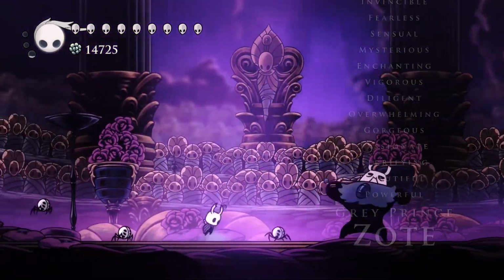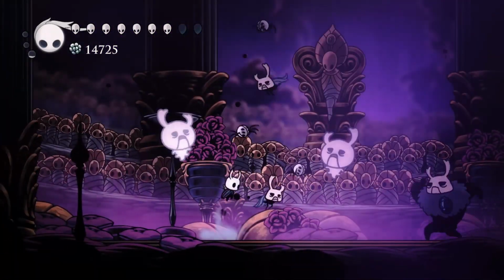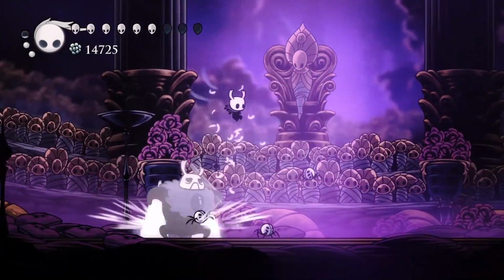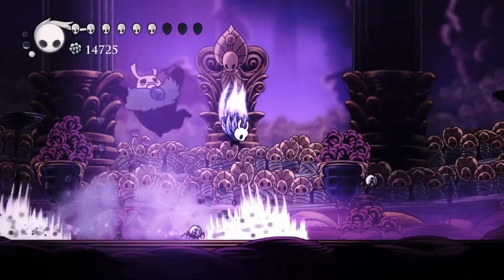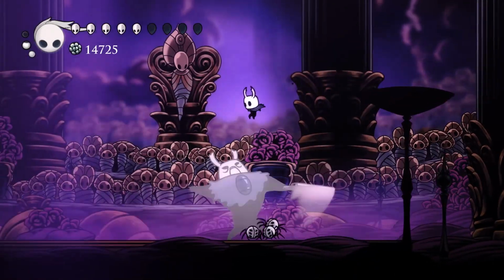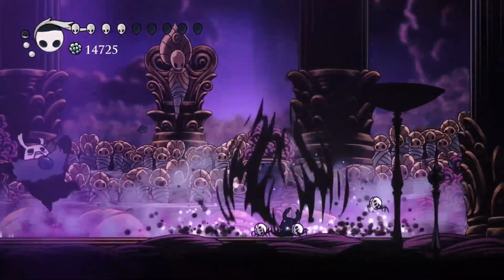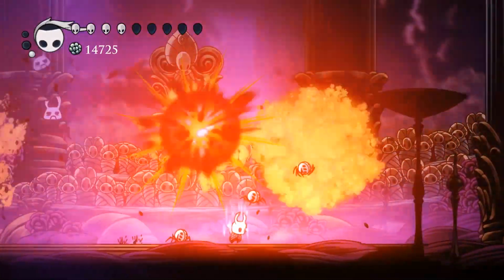But this guy, I've kind of learnt the best way to deal with this guy is to do Desolate Dives. Really? You did that instantly? What's with all the babies, dude? But yeah, the best way to deal with this guy is just Desolate Dive the shit out of him. Okay, when he does this, we obviously have to use our nail. But this is actually a really good opportunity for us to get off some damage with our nail and also gain some soul. I really, really hate it when he does this attack.